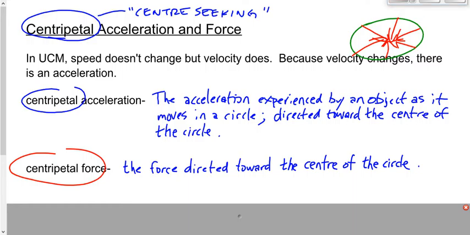Let me create a new page for this so I can draw a picture here. Here's the middle of the circle, okay? You've got an object that's going in a straight line like this, right? Those keys at any given instant are going in a straight line, a velocity that's a tangent to the circle. We've got a force acting toward the center of the circle, right? The velocity is at a tangent, the force is toward the center of the circle. Where does the object end up going as a result of that force combined with its inertia?